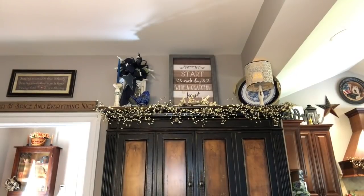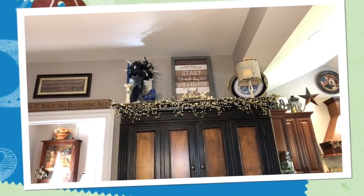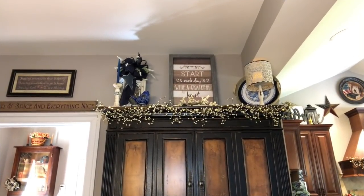I've got a lantern up there, and it's got a pip berry garland inside with fairy lights wrapped around it. I need to check and see if they still work. With the funky bow topper, and a closer look at that. I made that, I don't know, I probably have a video for that somewhere. If I can find it, I'll link it.